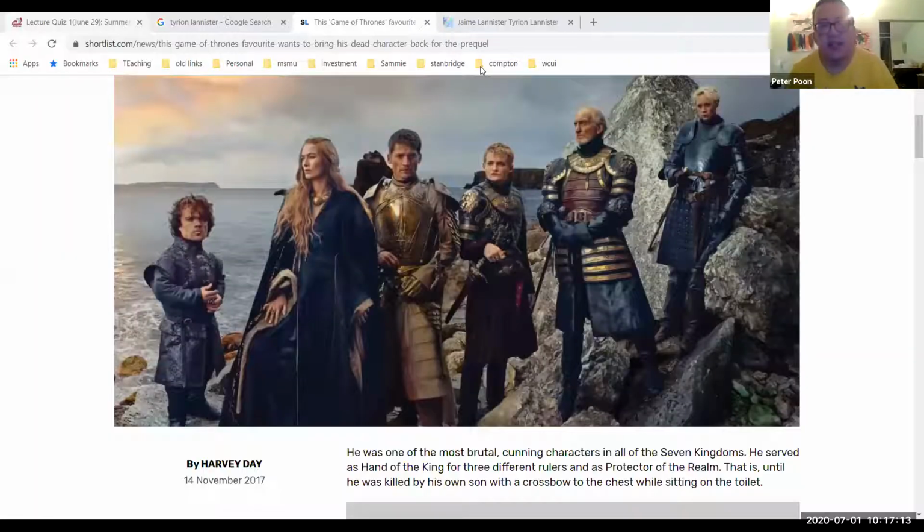Hopefully you didn't realize I spent like 5 minutes trying to find this picture, but this is Game of Thrones. You can see Tyrion Lannister right here. If you haven't watched the show, you should, it's freaking awesome. This guy is a dwarf, and he's considerably shorter than his supposed siblings, nephew, and father. You can see how small he is.